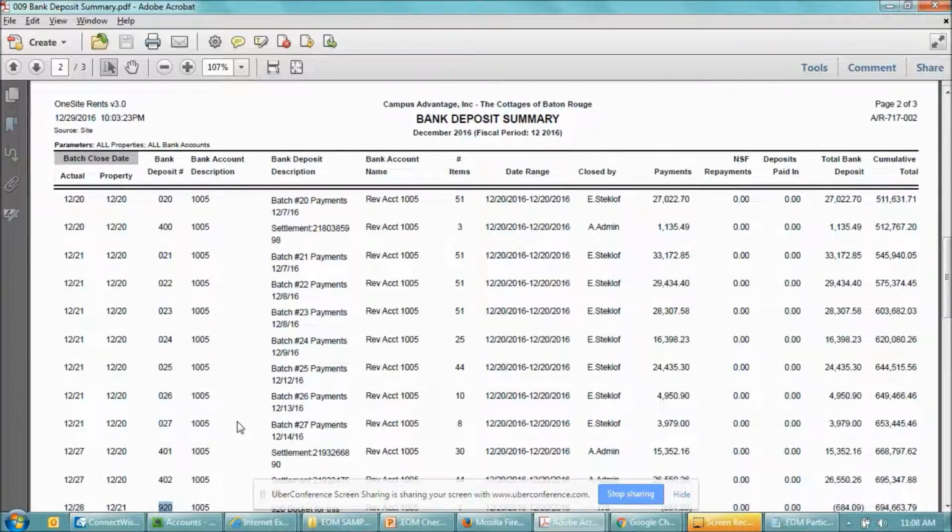Okay. What you want to look at is the column called total bank deposit, because you're going to see these deposits are each one split between payments, security deposits, and a total bank deposit. So that column, the second one from the right, is the actual one that you should be verifying the total against. Because if you just do payments and it included a security deposit, you're not going to be looking at the overall total. You're only looking at part of the batch total. The batch total is actually that one that she has highlighted there. I just want to make sure that's clear.